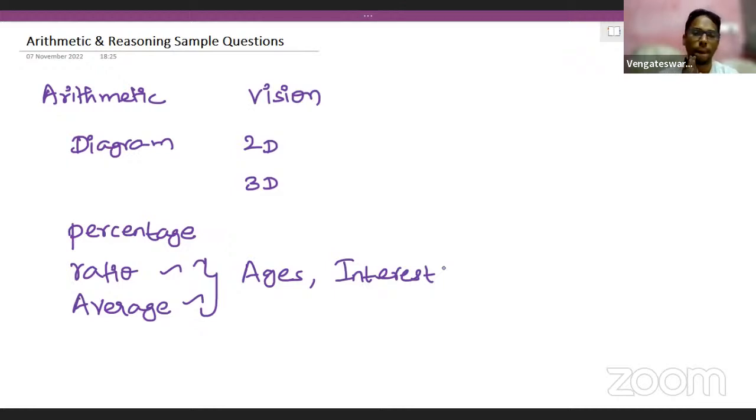And next, the most important thing is about figures, which we spoke about at the beginning itself. Figures and diagrams. You will definitely get questions based on geometry and mensuration. So it is advisable for you to be clear with the basics of geometry. Geometry is nothing new for you. Whatever you studied in your 7th, 8th, 9th, 10th standard in your school days, those things play an important role in this kind of exam.